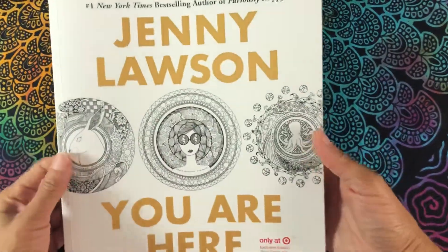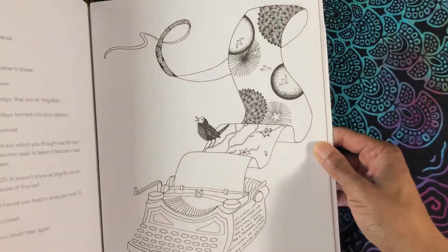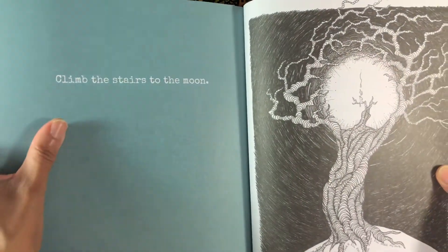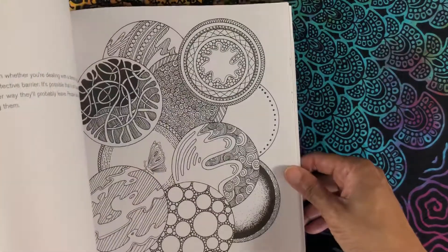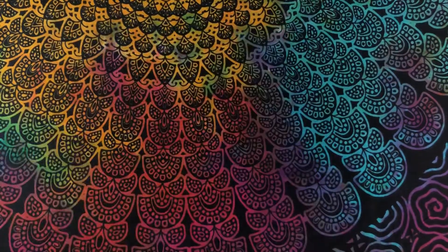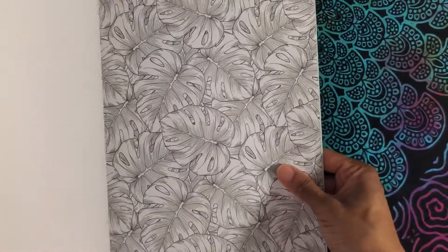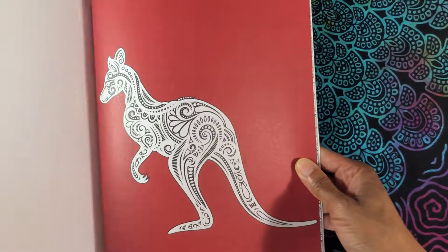I have this book 'You Are Here' by Jenny Lawson, which is a really cool book. I think it would make a great deck — the images look really fun, and even just the words already in here and the images are really wonderful. This might give you another idea for using your coloring books, especially if you're like me and you just kind of collect them but don't color a lot. I also really like coloring books that have some color on them already or just a little bit of stuff for you to color in.